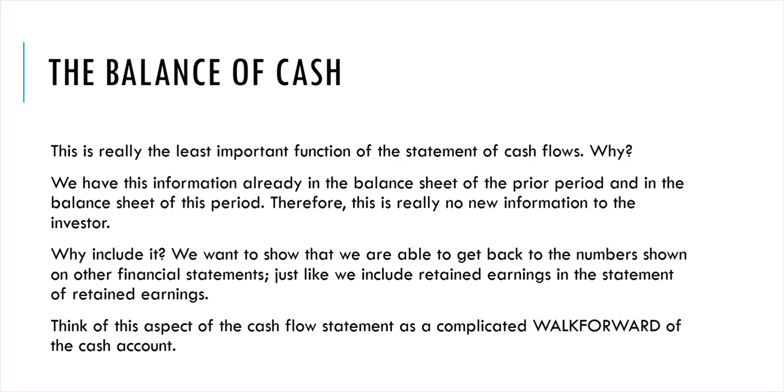The balance of cash is really the least important thing on here, but we use it, and at the bottom of it you're going to see that it's double underlined, which, as I said before, means darn, I'm good, right? Because it ties back into your balance sheet, so you're double underlining it and showing that. This is a sort of walk forward put at the bottom. It says, what's the change in cash? What's the beginning balance in cash? And therefore, what is the ending? It's a walk forward done even at the bottom of the statement of cash flows.